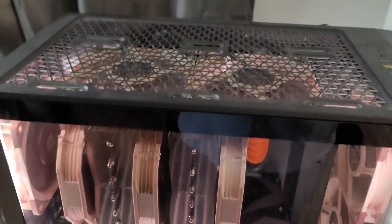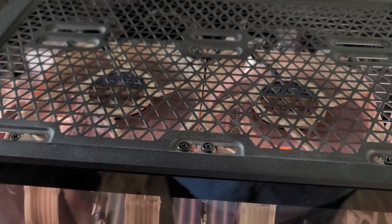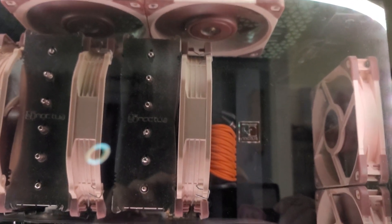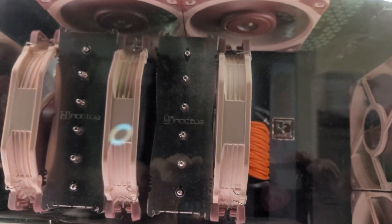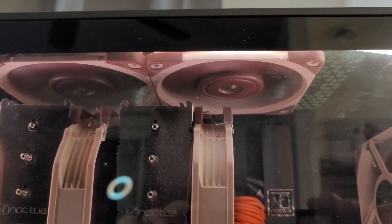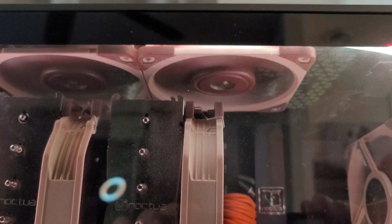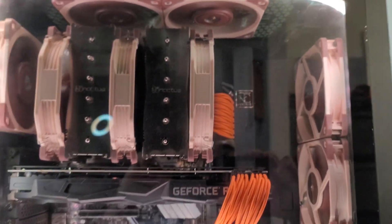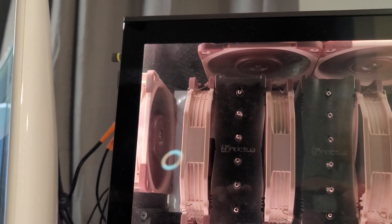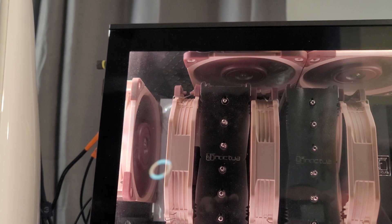On the top I have two exhaust fans, and this front fan here is exhausting air — in all likelihood before the cool air from the front intake fans can actually make it to the heat sink. What I want to do is flip that fan to make it an intake fan, giving a total of four intake fans and just two exhaust fans: the rear exhaust and that top left exhaust fan.